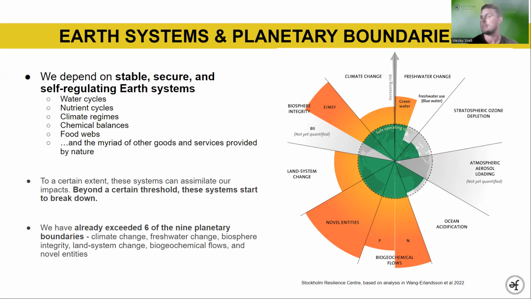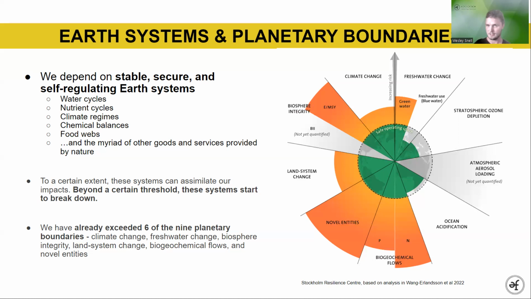We depend on them in a myriad of ways to live our lives, for the food we eat, the water we drink, the resources that we use for our homes and everything else. So that's the idea. And the Stockholm Resilience Center has published this, divided this into the systems that you see on the right. So we have biosphere integrity, climate change is an important one, freshwater, ocean acidification, etc.